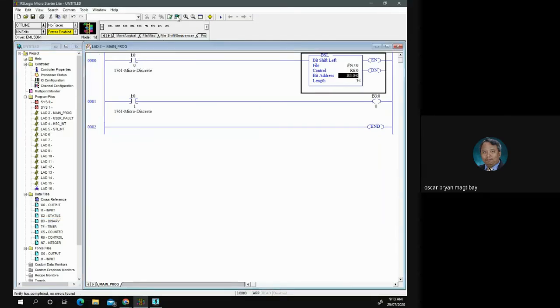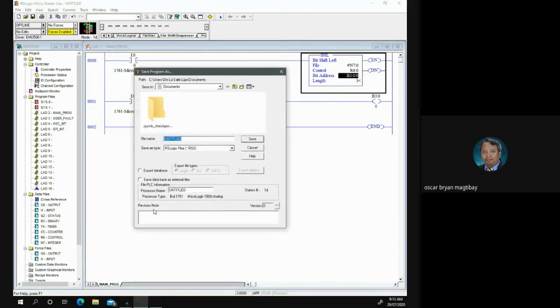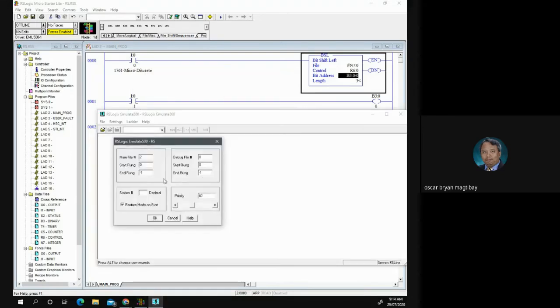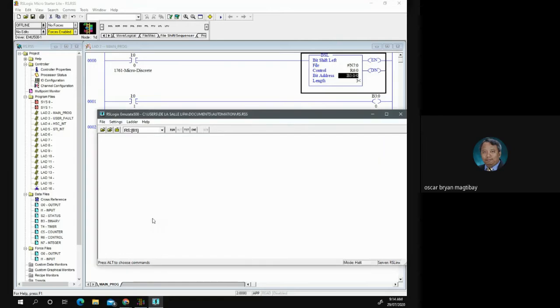So verify project, then save. So I'll have this one as automation, then RS. Then the decimal is 1. Ibig sabihin station number, then irarun natin si RSEmulate.